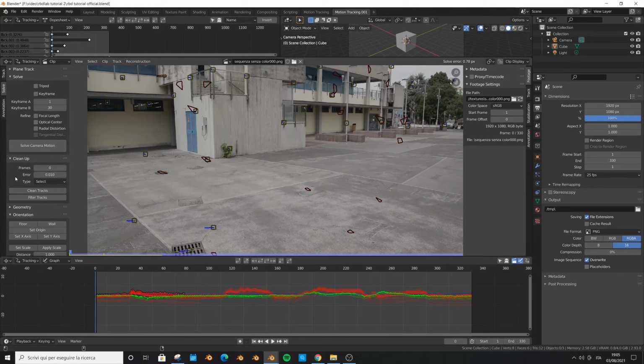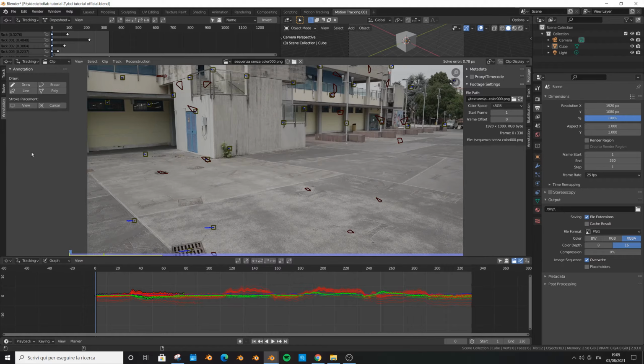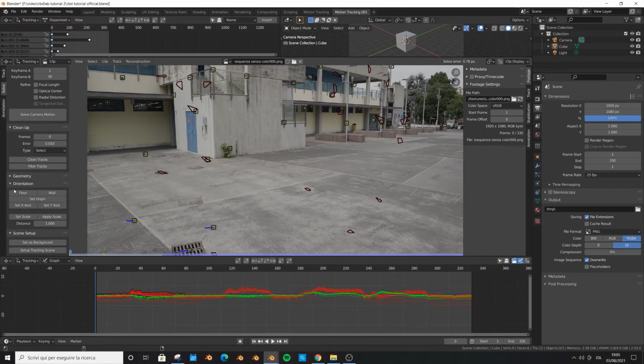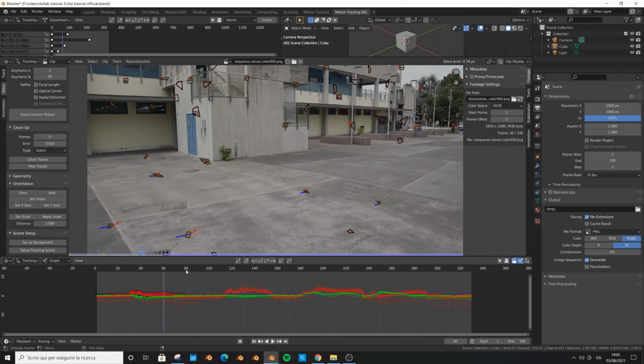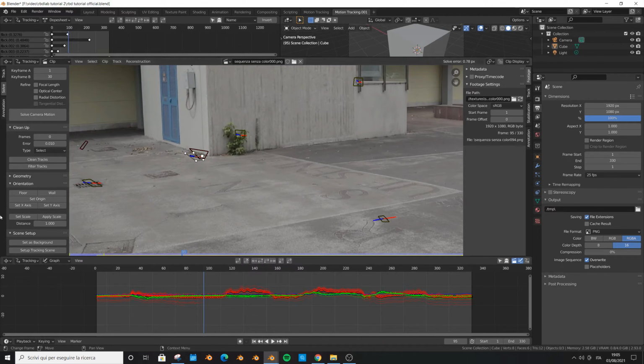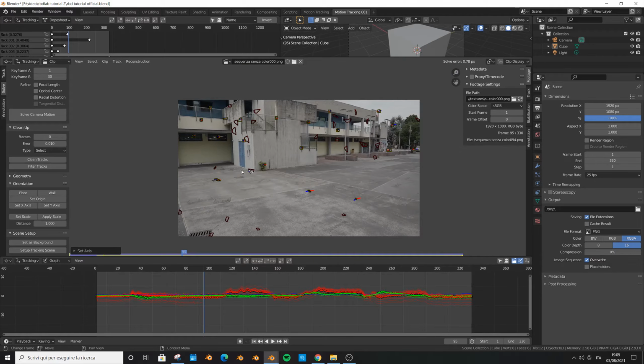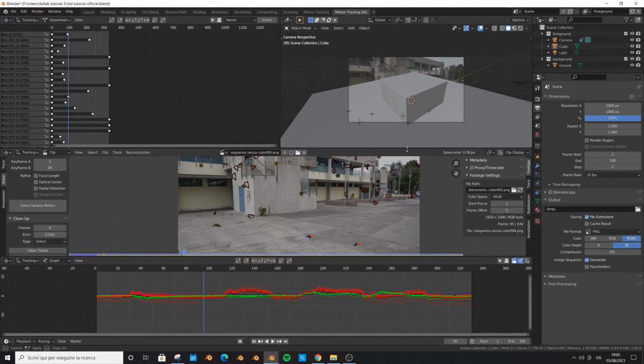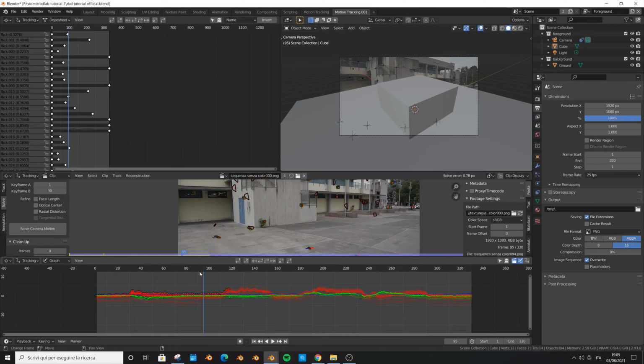What we can do now is to set up the scene. So I'm gonna go down here, go down here, and we can choose this point maybe for being our origin. So I'm gonna click on Set Origin and I'm gonna select this point here maybe and set this as a X-axis. Cool. Let's see if it works. We're gonna click on Set as a background and set up tracking scene. As you can see now, our scene here is following the camera.